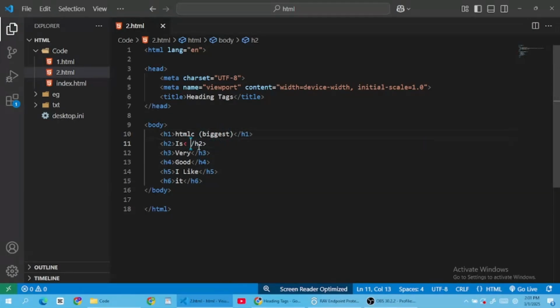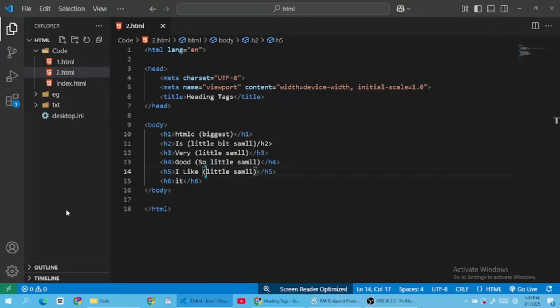And then it is a little smaller, and then a little bit smaller, and then wait, this is a little bit smaller, and it is a little small, so a little small, more little small, and very little small.